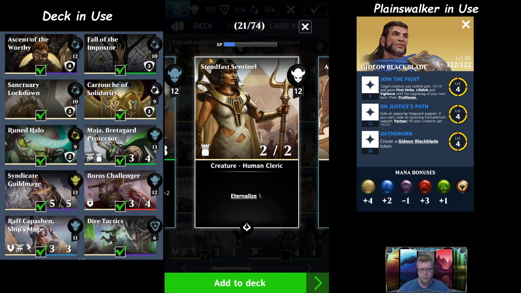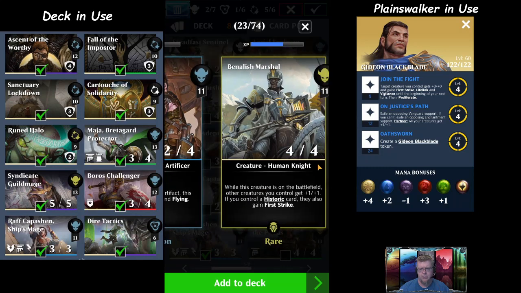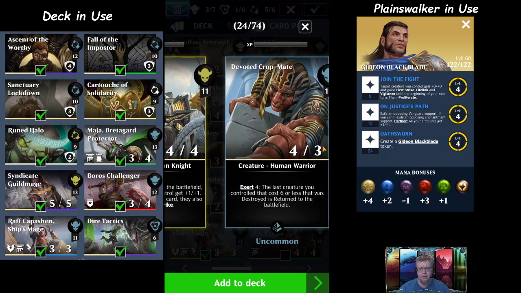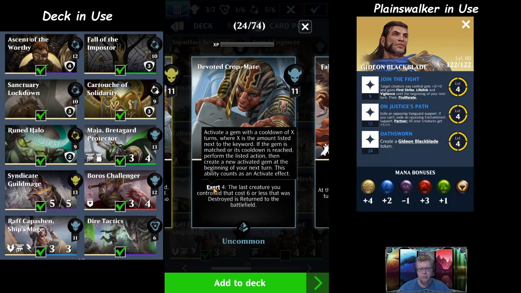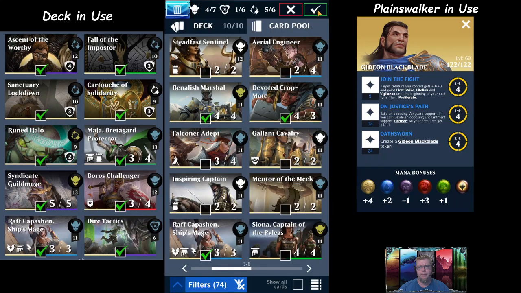Steadfast Sentinel. That's right, she comes back as a zombie. We don't care. We don't have artifacts. Other creatures get +1/+1. Historic, all my sagas are historic, so absolutely we'll add him to the deck. And then we get one more. This brings a creature that's destroyed back to the battlefield. Yeah, why not? Okay, now we're ready to go.